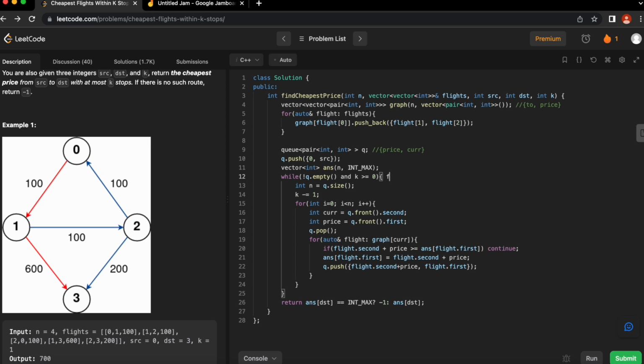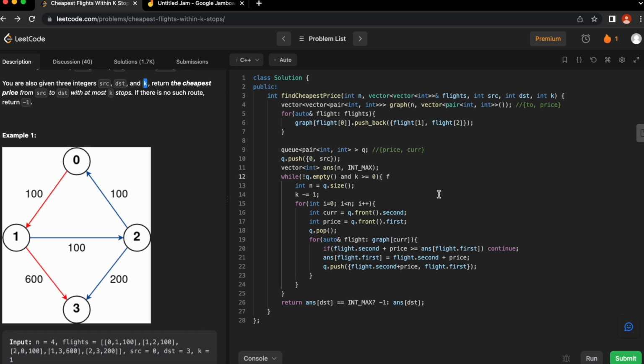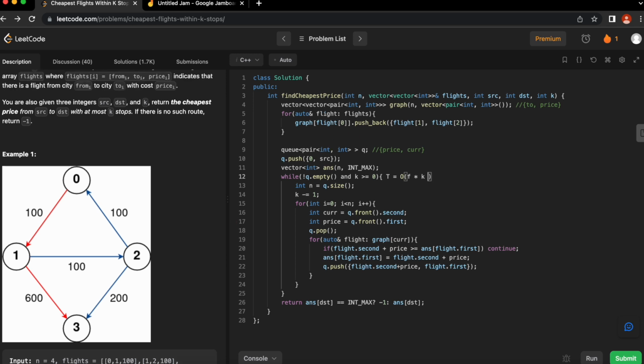Also, K is limiting us from traversing a lot, so we can just multiply by K. This will be our time complexity. Also, because we have to traverse N, we can add that as well.